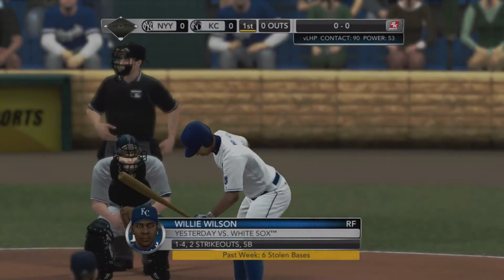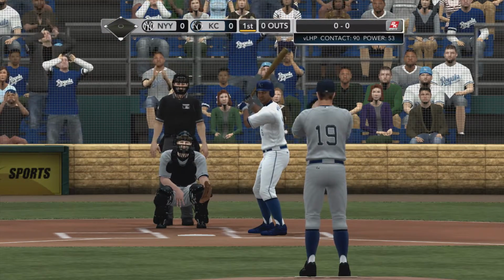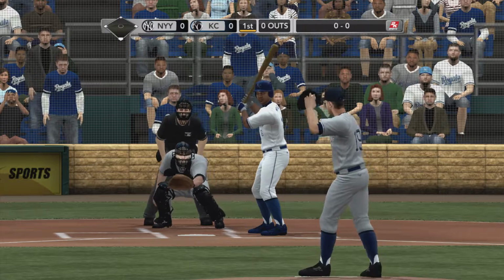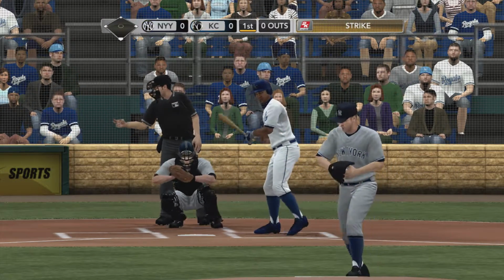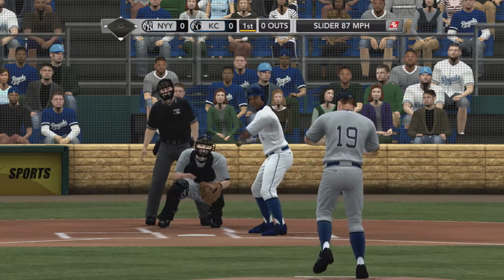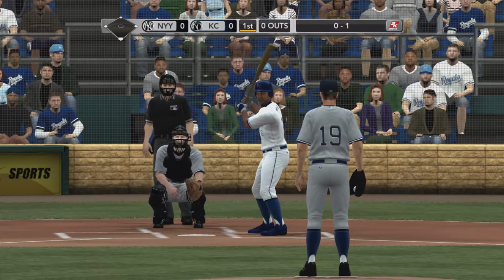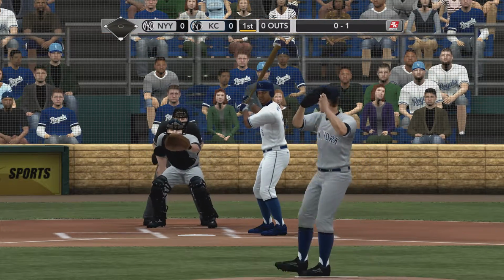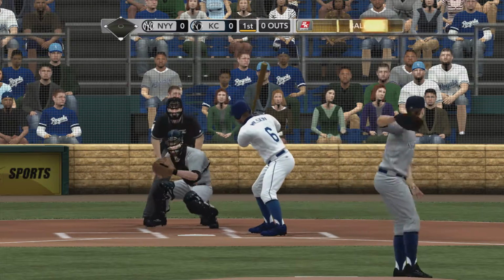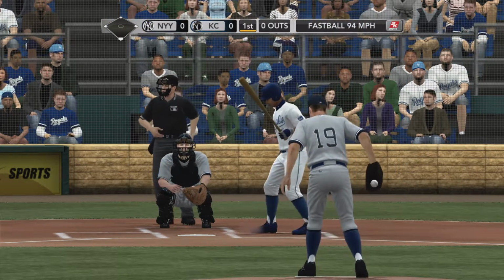It's the Kansas City Royals. They come off a win. So after splitting the first two games, a good outing to finish that series ahead, 2-1 against the White Sox in Chicago. Slider swung on and missed, 0-1. Now, definitely at this point of the season, John, the intensity of this ball club appears to be right where they need it. Well, it absolutely is, and it has to maintain that because this is when it becomes an unbelievable grind. And the stronger mentally you are, the better chance you have of winning.